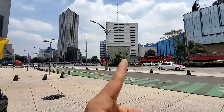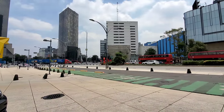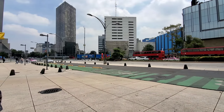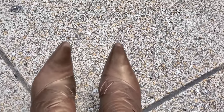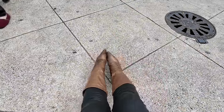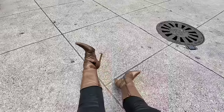I'm in Mexico City in Paseo de la Reforma. This is Paseo de la Reforma, one of the most famous avenues in Mexico City, and over there is the Zócalo and the Alameda Central, two important landmarks here. As you can see, the tips are a little bit scratched, but I think pretty much everything else looks pretty good. Okay, so let's get a boot shine. Ooh, wow, it's very nice, yeah.